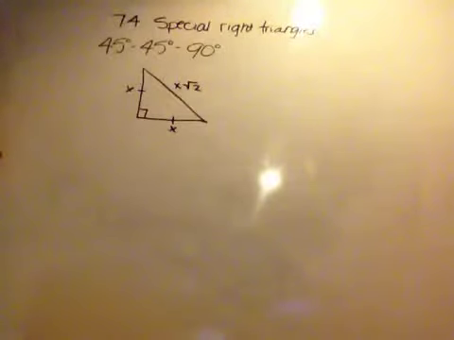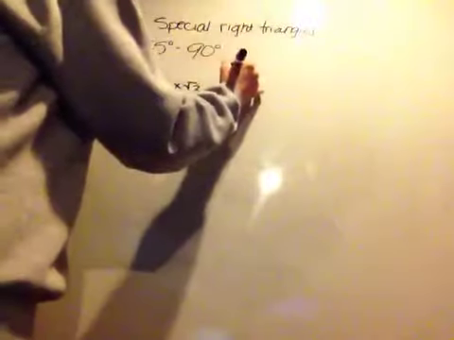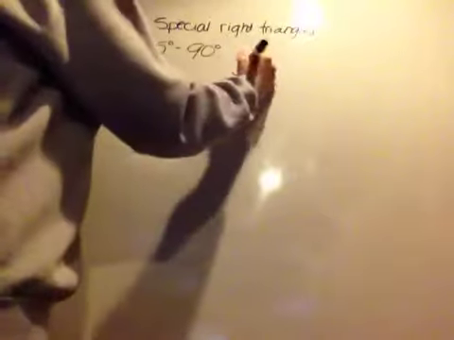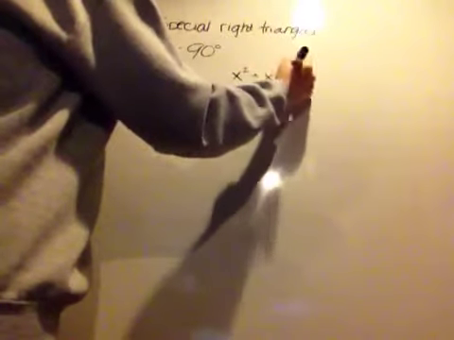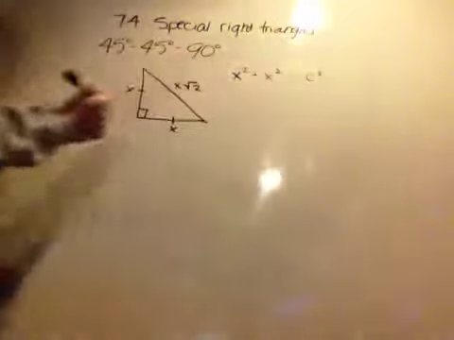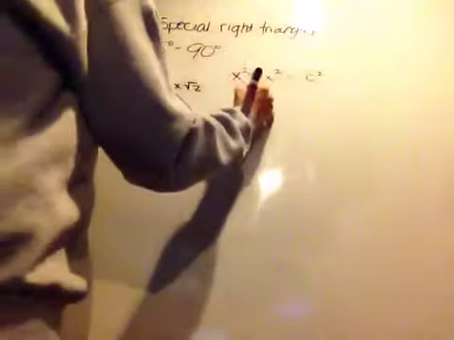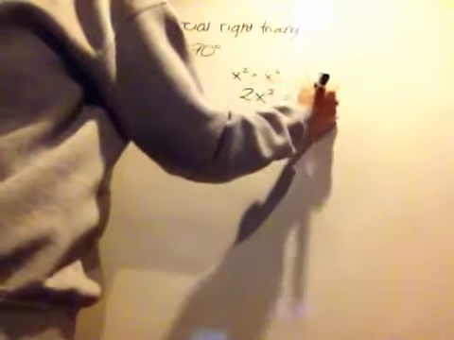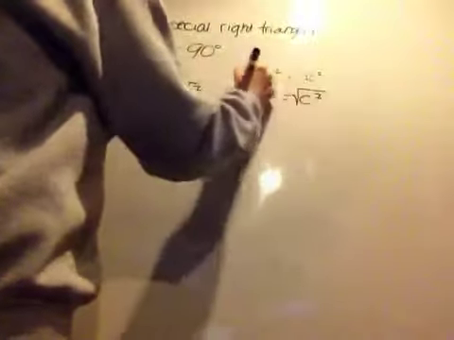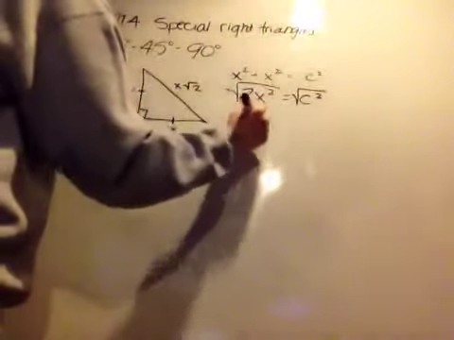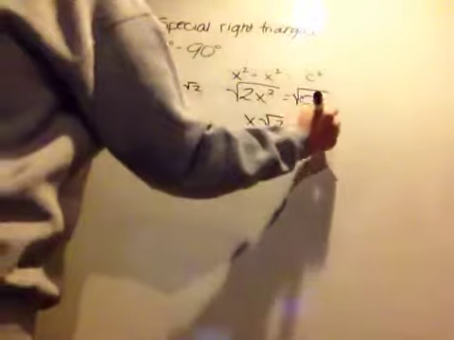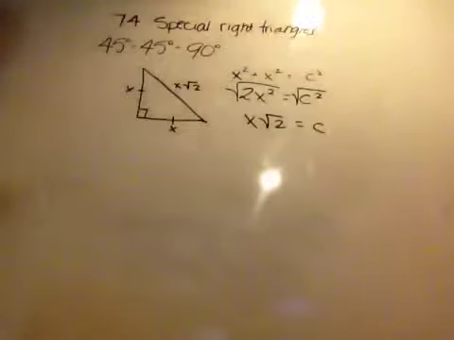This one is easy to verify with the Pythagorean theorem because you know your two sides are the same. We know that x squared plus x squared equals the hypotenuse squared, c squared. This becomes 2x squared equals c squared, and then we square root both sides. The square root of x squared is x, so it's x times the square root of 2 equals c. You will want to know this exact because these do not want a calculator or a decimal approximation. You have to leave it in terms of square root of 2.